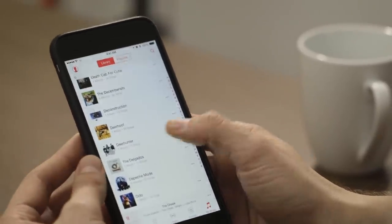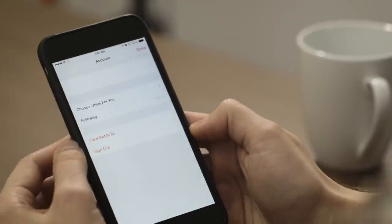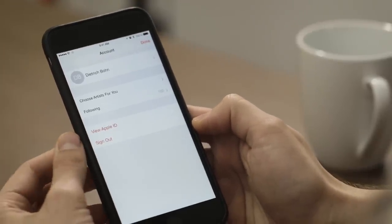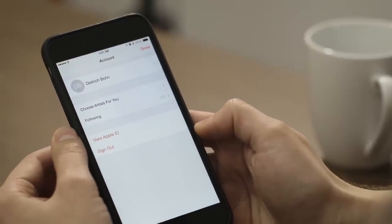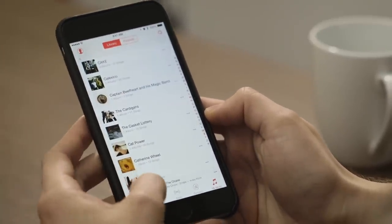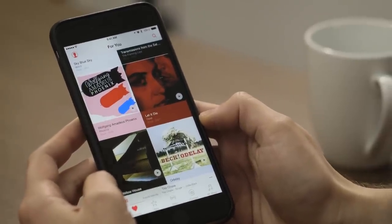My Music is the classic iTunes interface where you get all of your music, which is where we started. If I tap on my little face, you can see the information for the artists, re-choose artists that you like, and see all the artists I'm following right now. That is a super quick look at Apple Music — we're going to have a lot more about this very soon.